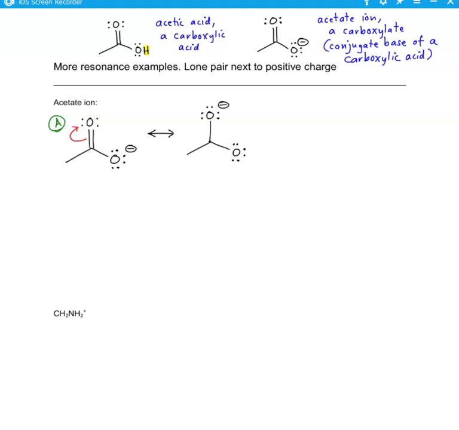Okay, so remember that when we do that, it puts a negative on the oxygen and a positive on the carbon. So now what we have is this pattern that I've just highlighted. You have an atom with at least one lone pair, and it's bonded to an atom with a positive charge. So we saw this pattern a little bit earlier, and what you would do is just move a pair of electrons into a double bond. So move them toward the positive charge, or toward the atom with the positive charge.